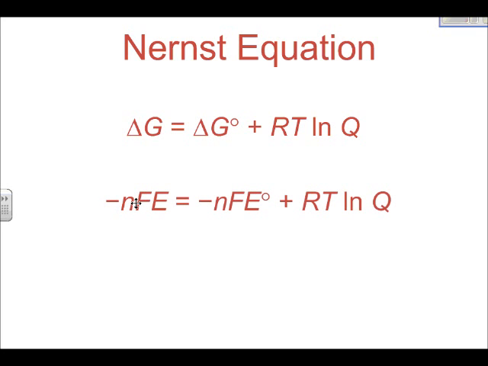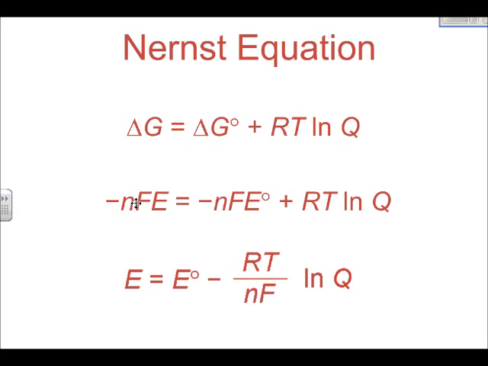All right, if we plug in our values for our potentials, so we have at our non-standard state negative nFE, our standard state negative nFE0, plus our RT ln of Q. We do a little bit of algebra with that equation. We end up with the non-standard state potential for the cell. So this is going to be the potential for the cell that would be measured if you were going to use a meter to measure it.